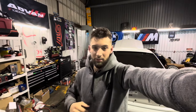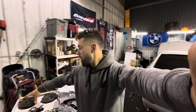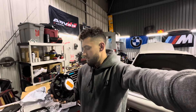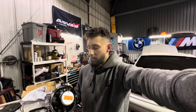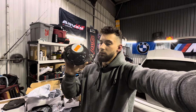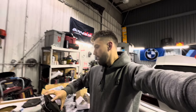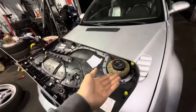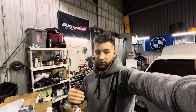My only complaint so far is that they went through all the effort to make the speakers work in here, but I wish they could have 3D printed a stock-style connector so you can just straight plug them in. Otherwise you just push the wires in, grab some electrical tape, and wrap it. It's not the end of the world, but that's my only complaint — and this is only the front.